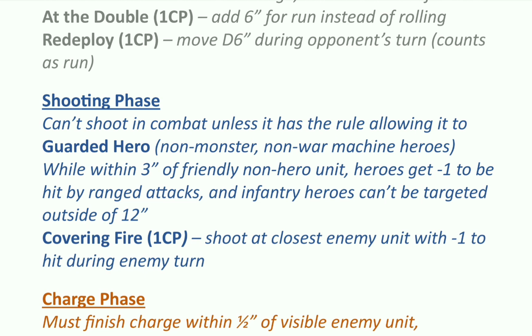Covering Fire is replacing Unleash Hell for the shooting command. It happens at the end of the shooting phase, and then it allows you to shoot with all of the ranged attacks of a single unit, but you do have to target the closest enemy unit, which means the active player has a lot of control over what can get shot at. You just move something closer, and then the enemy is forced to shoot at that. Also get -1 to hit with those shooting attacks.